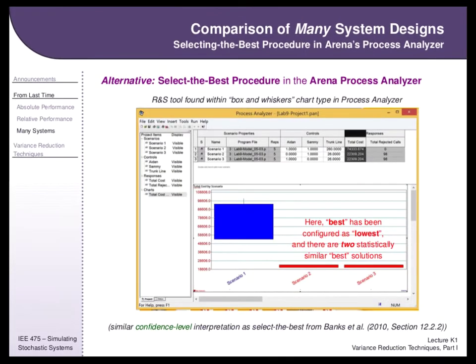And so we said that the book gives you one method, if you're implementing this all yourself. But I'm just cutting to the process analyzer, when you ask it to do the equivalent of the ANOVA. So you give it multiple scenarios in the process analyzer, and then you go into a box and whiskers plot and you tick the box that says select the best. That's effectively doing something like a post hoc test, but it's forcing it to only put things into two groups. The best, where you define that to be lowest or highest, and everybody else.